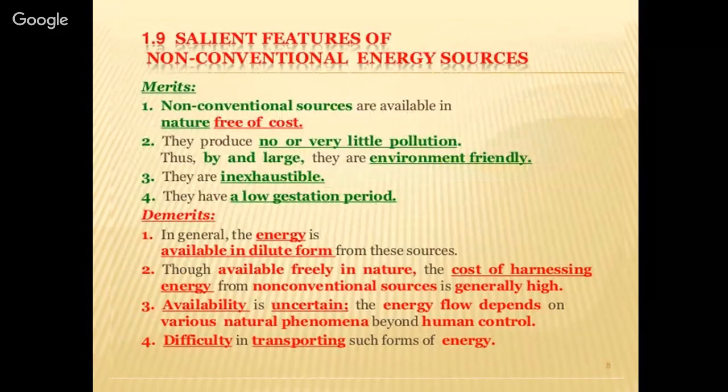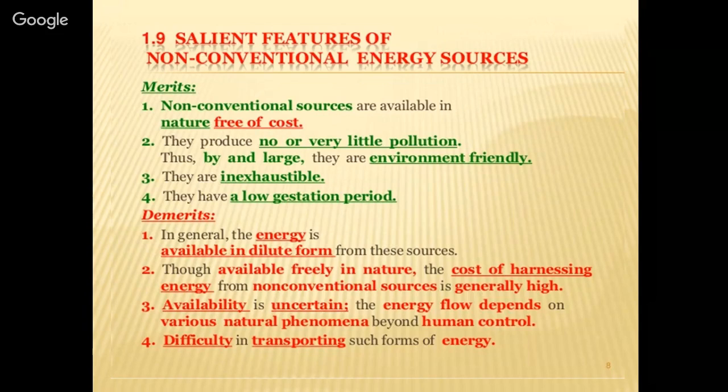Now, what are the features of non-conventional energy resources? We will discuss the merits and demerits of non-conventional energy resources. Non-conventional sources are available in nature free of cost. They do not produce any pollution. Thus, by and large, they are environment friendly, we can say. These are inexhaustible. We can use them again and again. Also, they have a low gestation period.